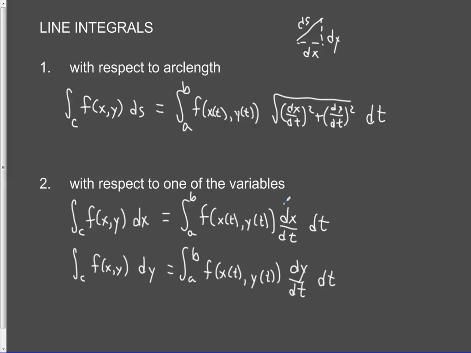Okay, so as I say, in general, these are typically a little bit easier to compute because you don't have a square root. You just have to multiply by the corresponding derivative. And of course it could still be a tricky antiderivative to do, or even an impossible antiderivative to do, depending on how complicated each of these is. But you have a better chance of being able to do it than the one with the square root. But as I always want to remind students, if you ever get stuck, you can always fall back on doing it numerically, which your calculator can do, or you could even do by hand in a pinch.